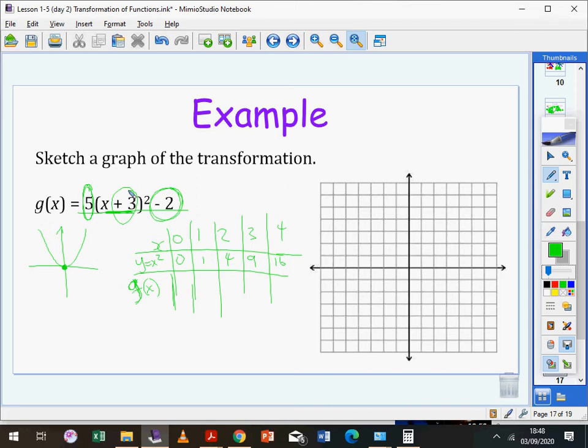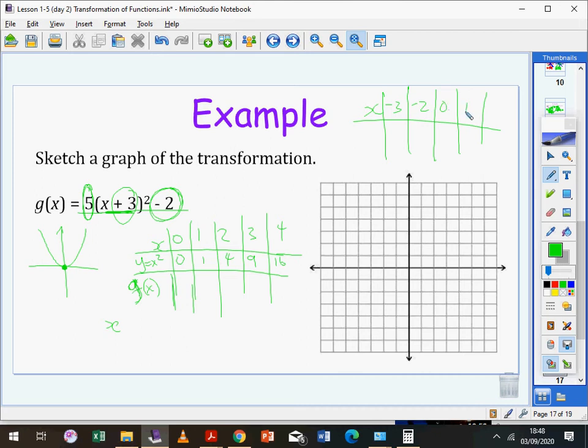Instead of 0, you will have, let me do another table here. You don't have to draw a table every time. Really, I'm just using it because some people like the visual, but I'm also going to show you how you can just draw it without having to draw the table for it. Instead of 0, that input value is going to be negative 3. Instead of 1, that input value is going to be negative 2. Instead of 3, 0. Instead of 4, 1.